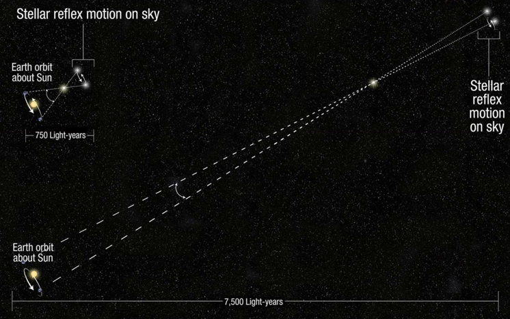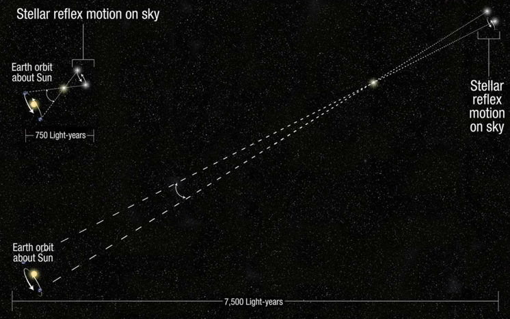Some firearm scopes are equipped with a parallax compensation mechanism, which basically consists of a movable optical element that enables the optical system to shift the focus of the target image at varying distances into exactly the same optical plane of the reticle, or vice versa. Many low-tier telescopic sights may have no parallax compensation because in practice they can still perform very acceptably without eliminating parallax shift, in which case the scope is often set fixed at a designated parallax-free distance. Typical standard factory parallax-free distances for hunting scopes are 100 yards. Some competition and military-style scopes without parallax compensation may be adjusted to be parallax-free at ranges up to 300 yards.